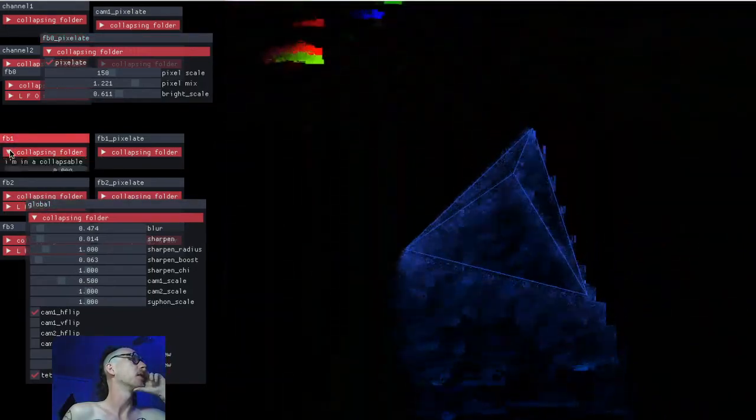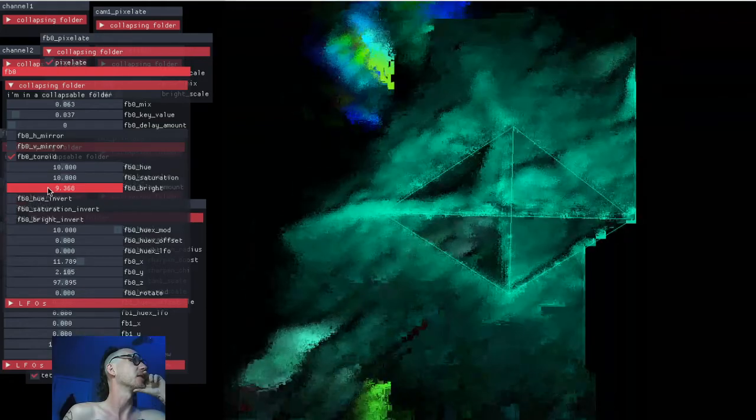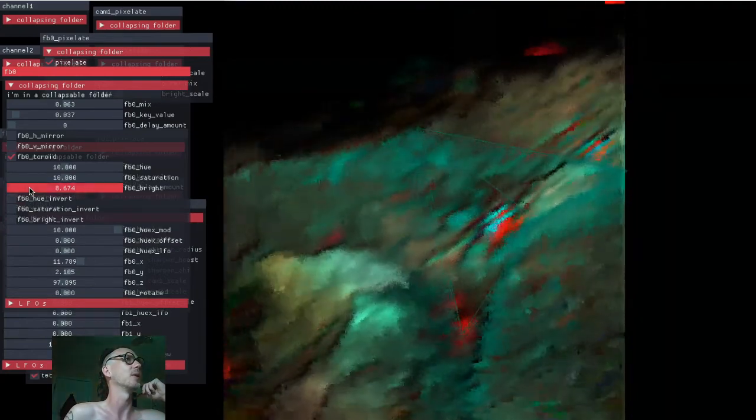Yeah, now that we've got this bonkers thing set up, let's pull in another frame buffer. So let's go into FB1. Make sure to turn the brightness down a little bit. I don't want the brightness to go as high as it's going over here, because if I'm going to mix in another frame buffer, I don't want it to totally wipe it out all the time. If we keep this right around 8, I don't think it'll totally dominate the screen.